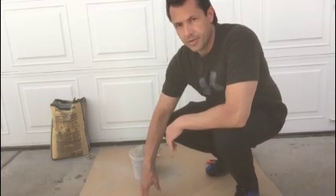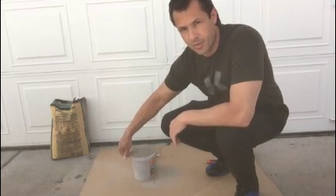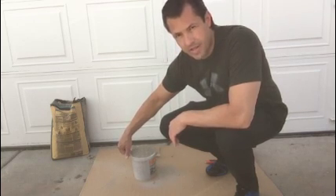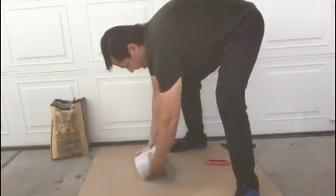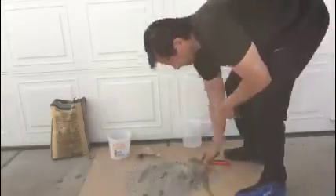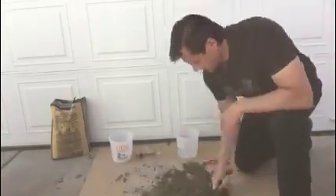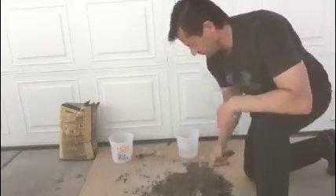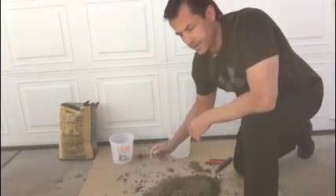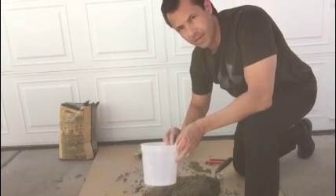To start off, I've measured off the amount of concrete that I'm going to need and just put it in the bucket. I'll probably add a little bit more just so I come up with a little bit of extra. I'm going to go ahead and dump that out and mix that up. Now we're going to add it to the bucket — I'm going to fill this up to halfway and then put the PVC pipe in for the handle.